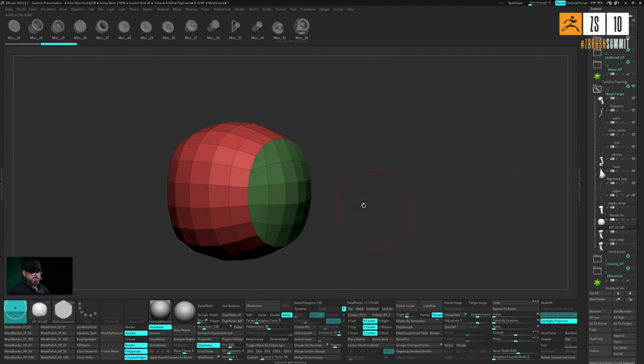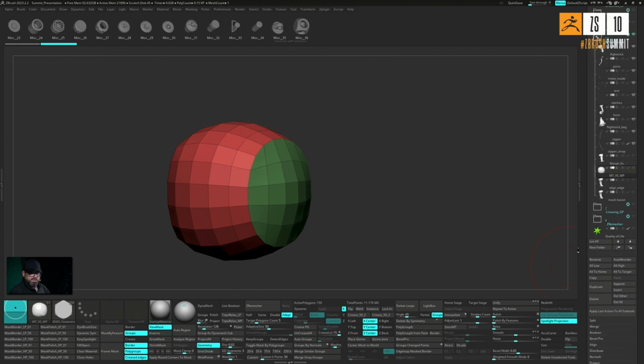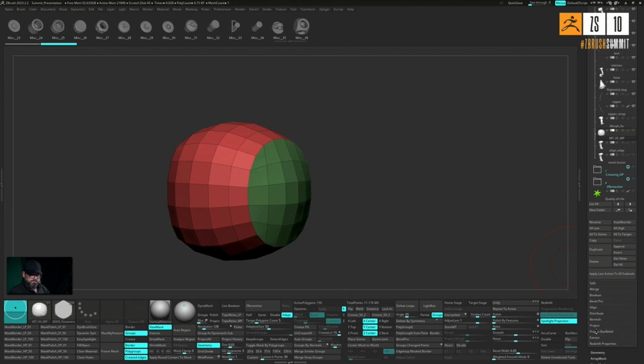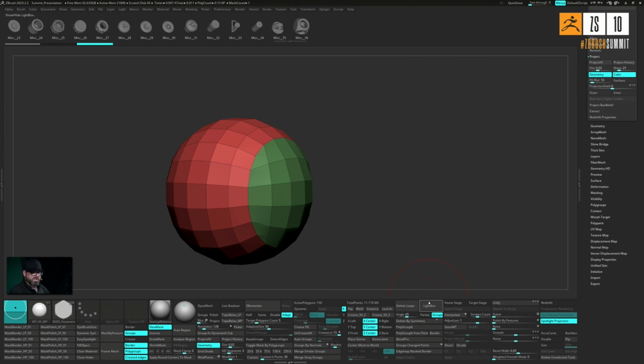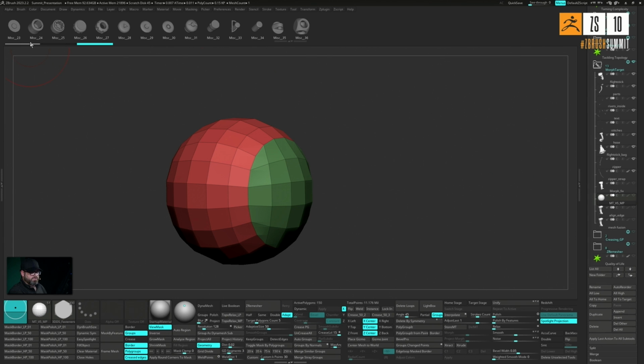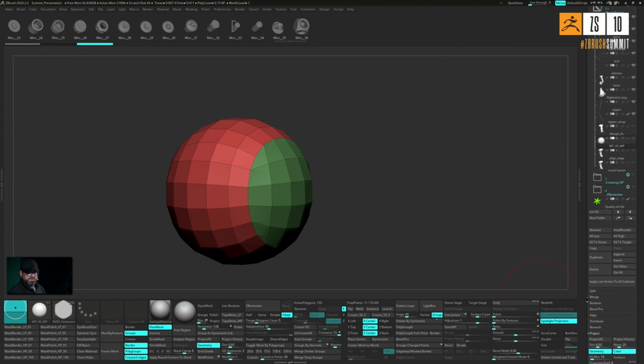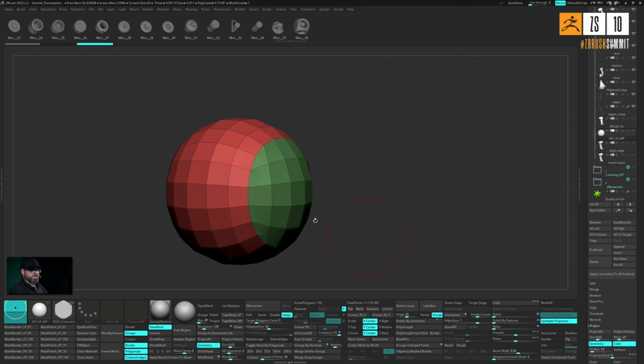Come back to our polish by feature state. Now we can go to project, and now we can project from history. So if you don't like scrolling all the way down here, or you're not a fan of custom UI, it's real easy just to store a history point, and then if you're working in subtools only, just slide down a little and use project history, and it'll do the same thing as project morph.